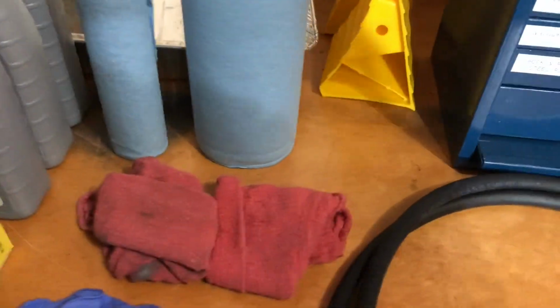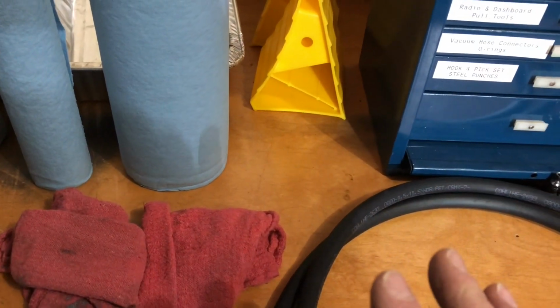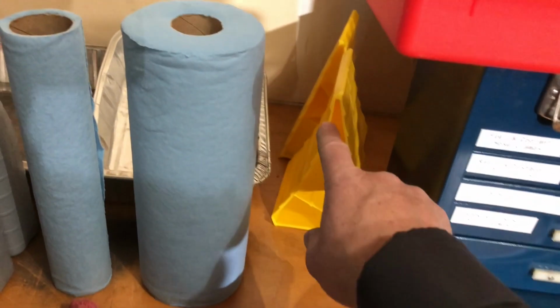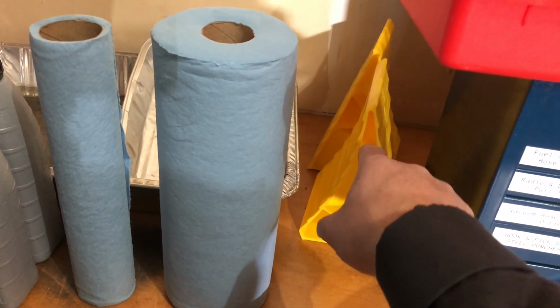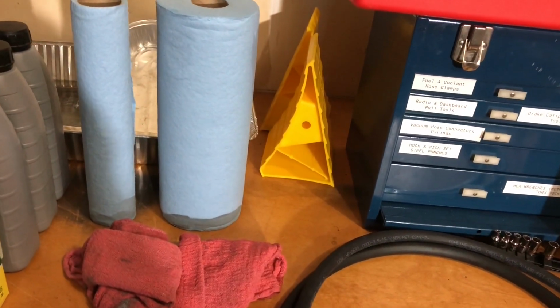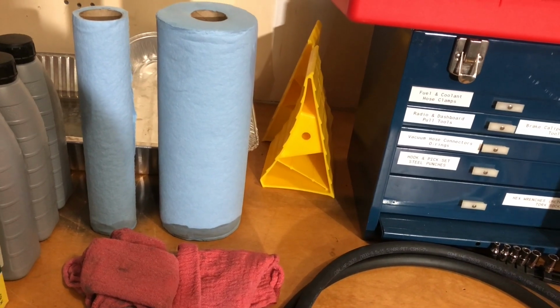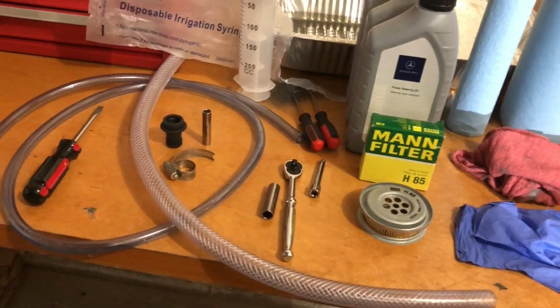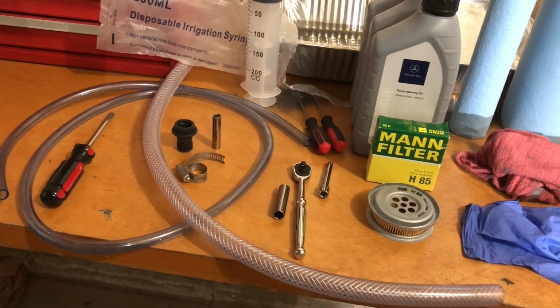So I will be jacking the front of the car off the ground with a floor jack, so you need a floor jack. I will be chalking the rear wheels. The car will be in park, the parking brake will be put on, and pretty much I think this is all that I'm going to be using today.